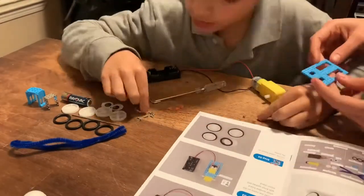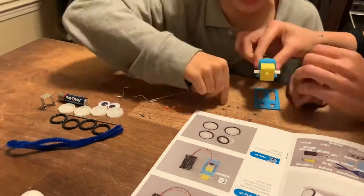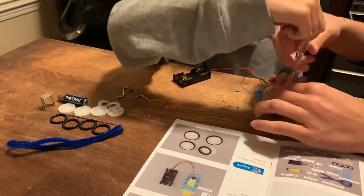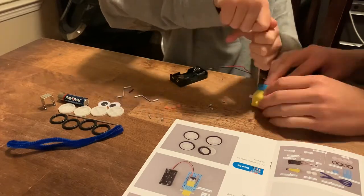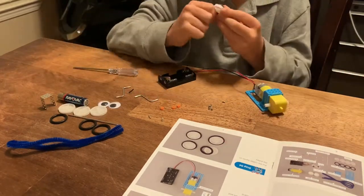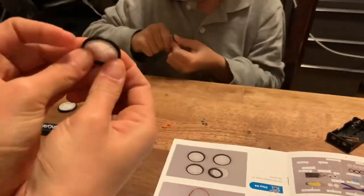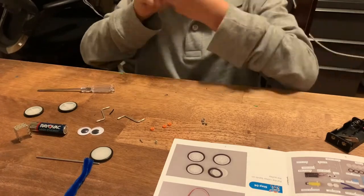Next thing you do, you put the motor on the small window board and secure it with 6mm screws. When you're done with that, you start putting the rubber bands on the pulleys. I was not able to put the rubber bands on the pulleys, so I had my mom help me, but that's okay. They were actually really, really hard to put on.